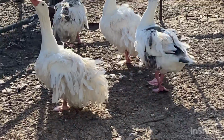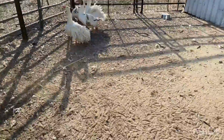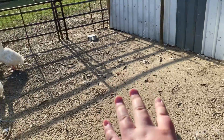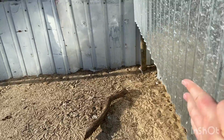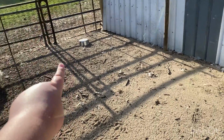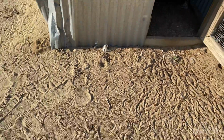So first of all, these are Sevastopol geese. You guys know I have these guys. But my plans are, I have about, I'd say, 14 feet of clear space here from this chicken thing that their food and stuff is in, all the way to that cow panel right there. That's like 14 foot of useful area. I need this area over here for myself so I can walk over here, or I can just build it from that pole right there all the way to here.